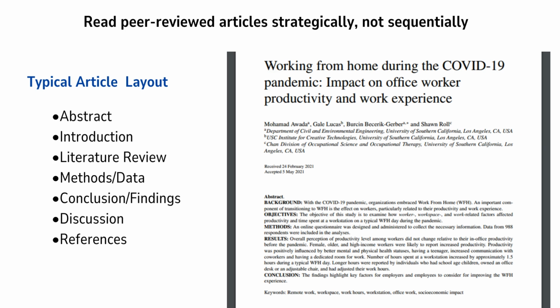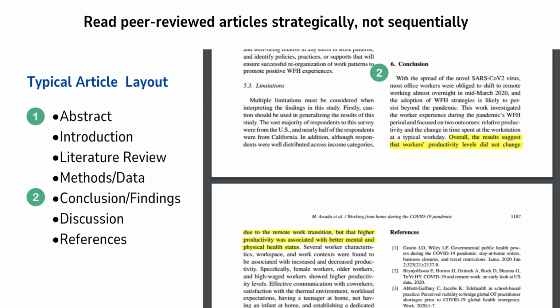Peer-reviewed articles can be long and may contain specialized language used by experts in the field. One way to evaluate an article's potential usefulness is to read the short abstract, which is a summary of the article's findings. Then skip to the end and read the conclusions and discussion before jumping back to read the methods section to understand how they arrived at their findings.